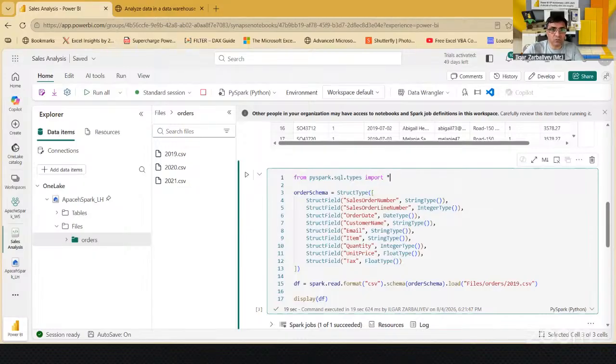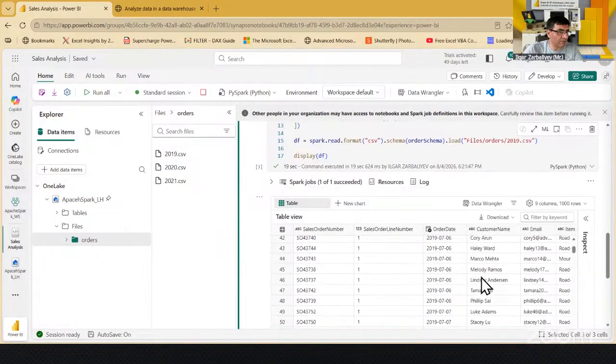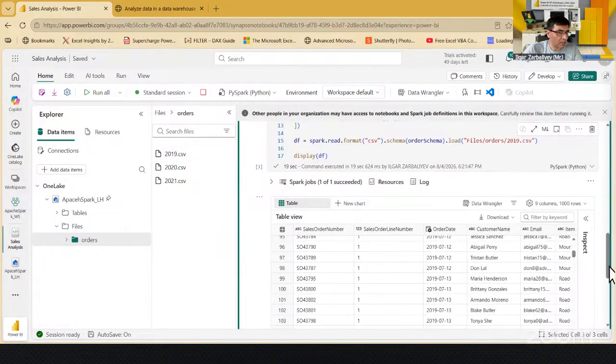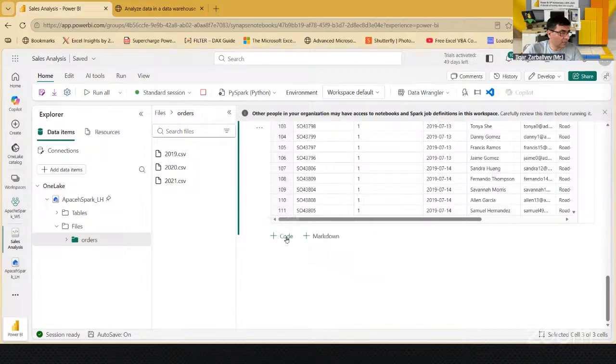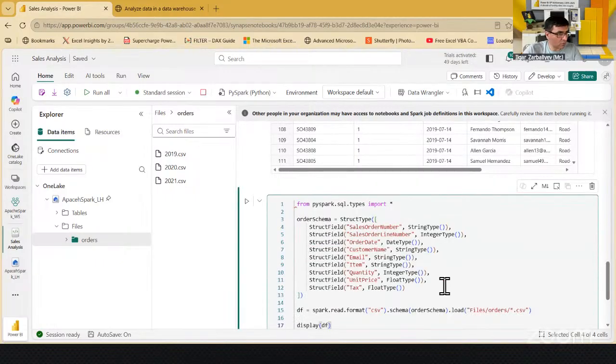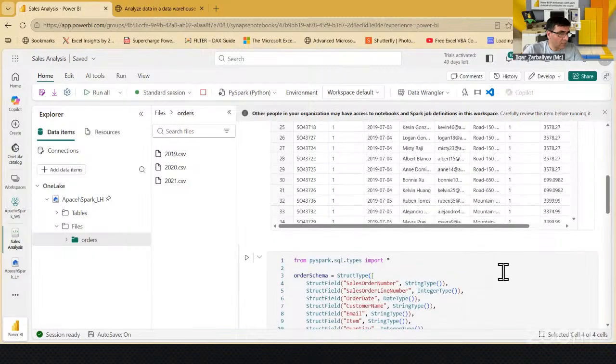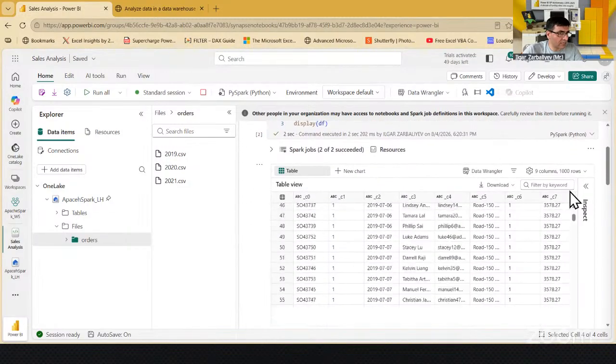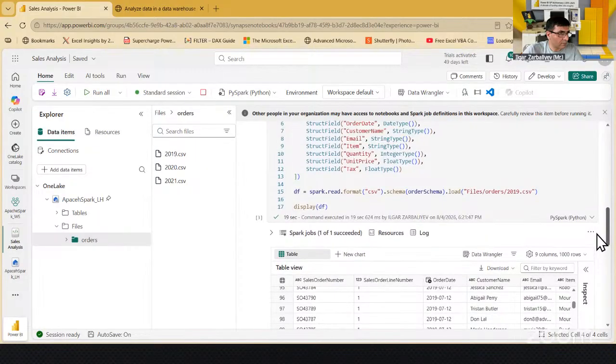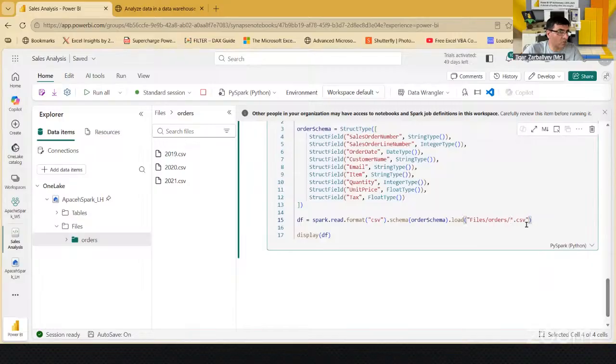So I'm going to copy my file, go to code, and here I'm going to paste it. Control V. Just pay attention. Instead of 2019, here I'm going to add only this multiplication sign.